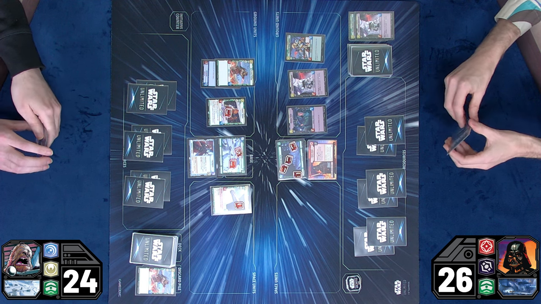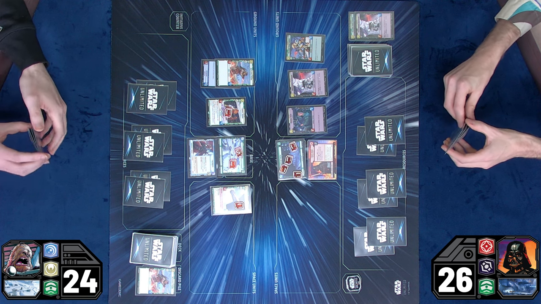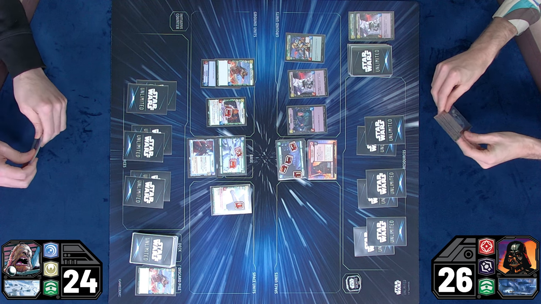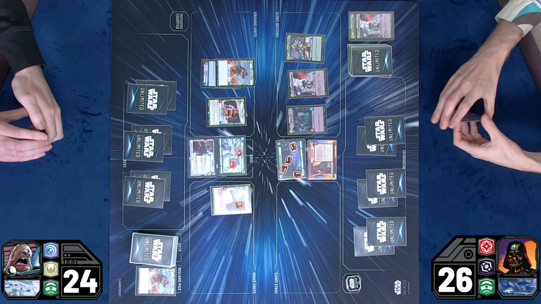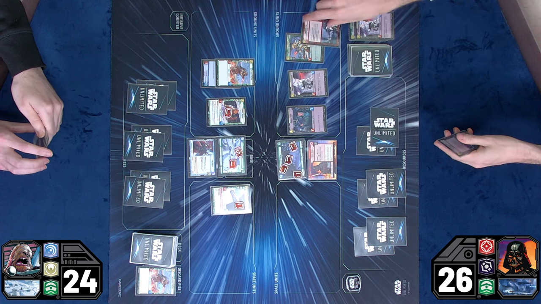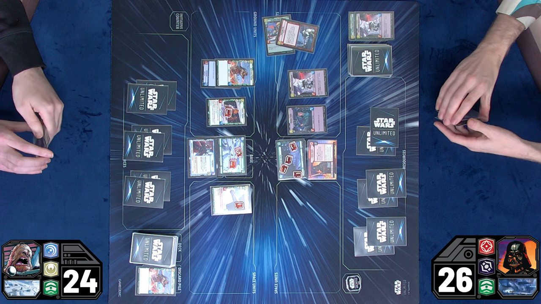And if I don't succeed at killing the Marine, then the Marine will kill two of my units. So either way, I'm down two cards. Mm-hmm. I think I'm going to decide how this is going to go. This Snowtrooper is going to shoot very precisely at your Battlefield Marine.